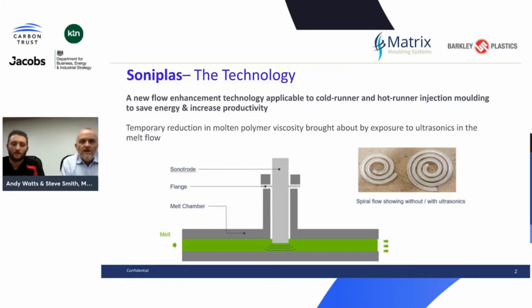We've done this by introducing a temporary reduction in the molten polymer viscosity, and that's been done by exposing the melt flow to ultrasonics. There's a simple schematic there on the screen just showing the system, and also on the right we have two spiral molded parts. They're molded using exactly the same process and parameters, except that the first one has been molded without any ultrasonic enhancement and the second one molded with. So hopefully that's a very visual illustration of the technology.